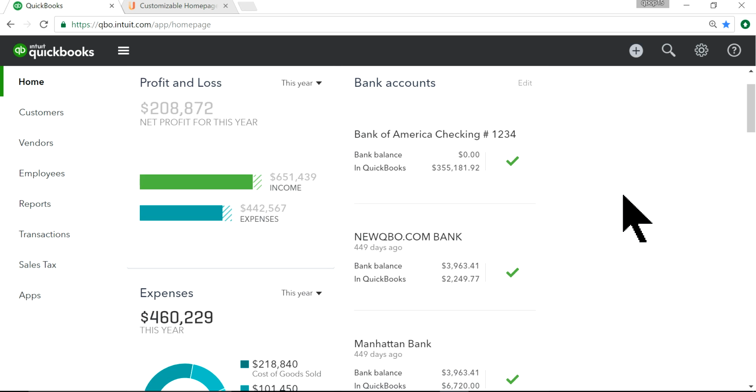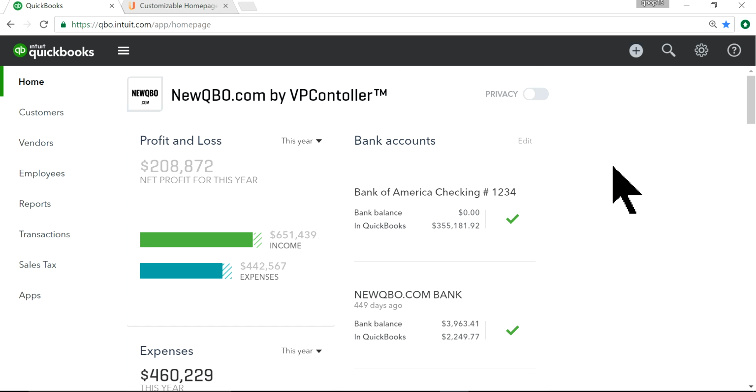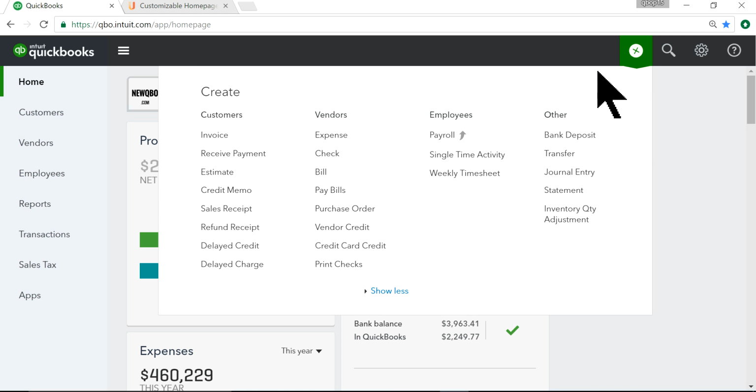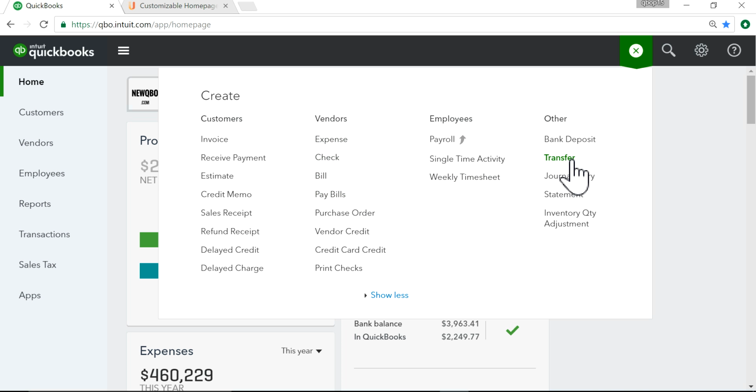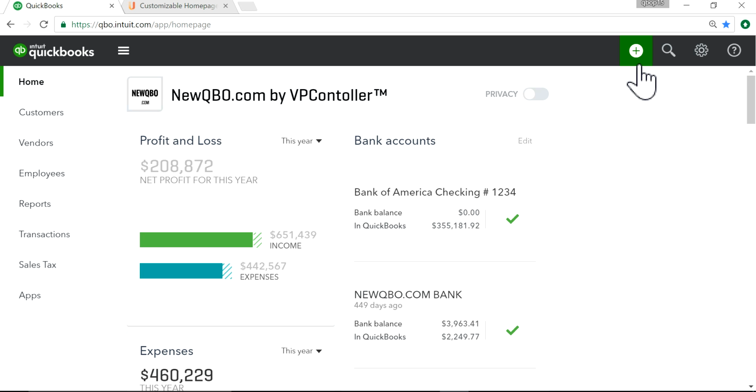And there are a few other changes. The plus sign used to be in the middle, and now it's moved a little to the right side. The create screen is still the same, no difference.